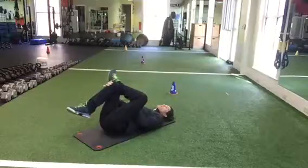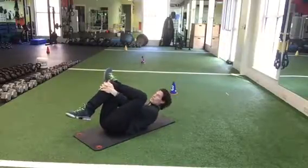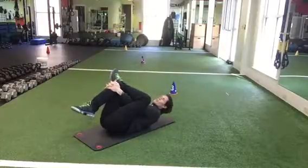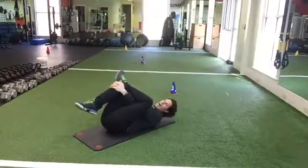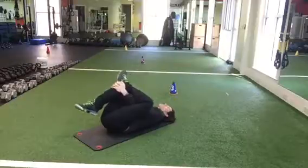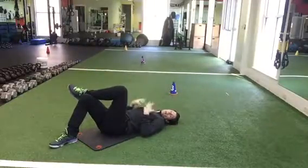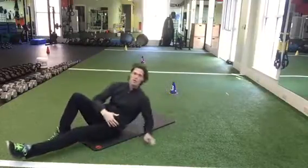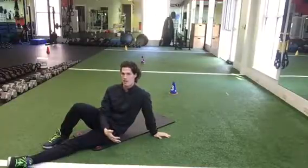Okay? We're going to, again, synchronize our breathing with the stretching. So deep breath in, exhale, and then pull back a little bit further. And visualize getting oxygen to the muscle that we're stretching. Okay, you'll notice each time that I exhale, I'll be able to pull back further and I'll go deeper into the stretch. So we're going to do, again, 3 sets of 15 to 20 seconds on each side.